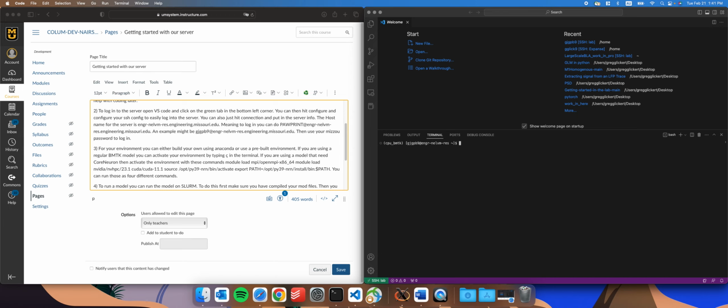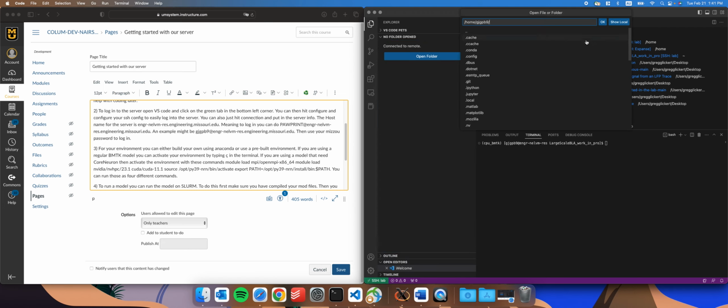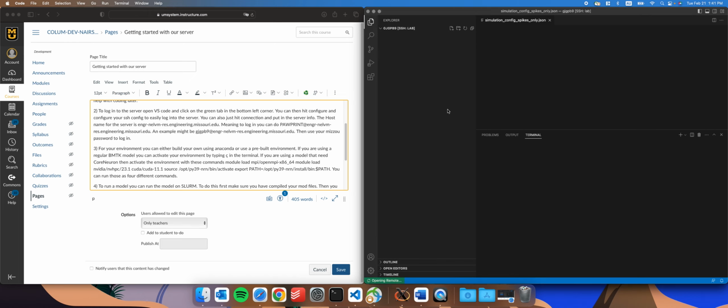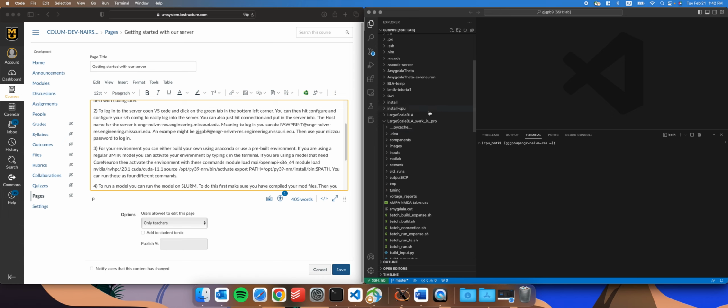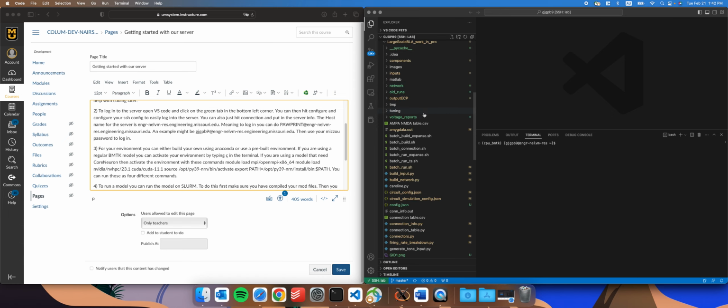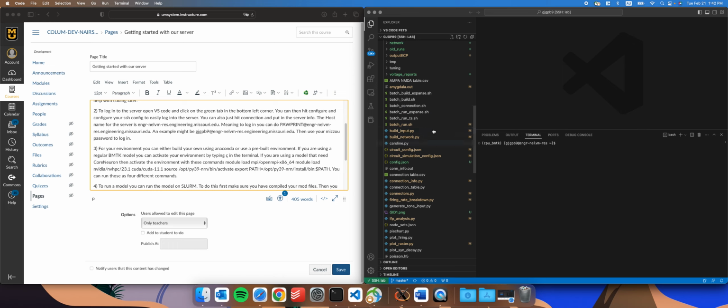And then if you want to run a file, this is a project that I'm working on right now, and I already have files in there. We'll just browse to it. I hit open folder, and this will try to open. I just hit OK, and now I can view the files a little bit easier on the server. So I'm just going to go into a model I already have written.